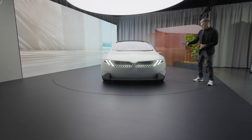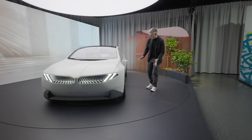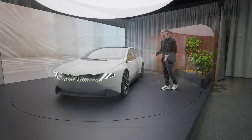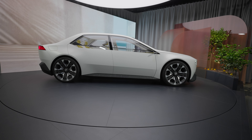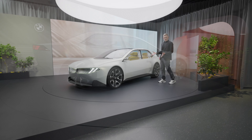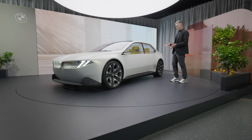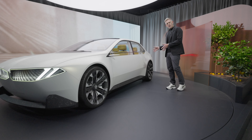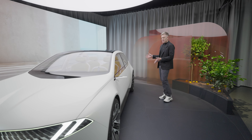The shape and stance of the car — as you see this line into the fender, the way the wheels fill out the arches, and the athletic proportions of the entire thing — look fantastic. Exactly what so many enthusiasts have been waiting for. And of course, the shape of an electric car: the Neue Klasse is something we've all been looking forward to. This is the first real view of what that will be in that classic BMW sedan shape.